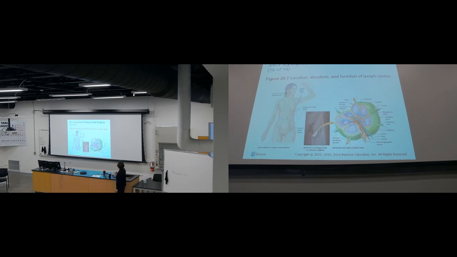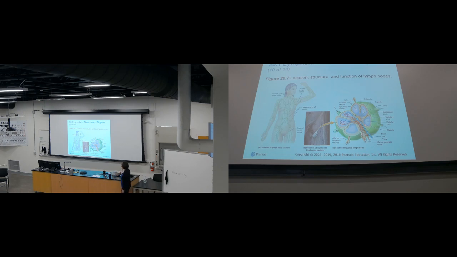So here is an example of a lymph node. If you magnify the regions of the lymph node, it has an outer coat that is called the capsule. That capsule extends collagen fibers to make compartments. This is called the trabecula. And in between the trabecula, you have the lymphoid follicles that have in the center the germinal centers.